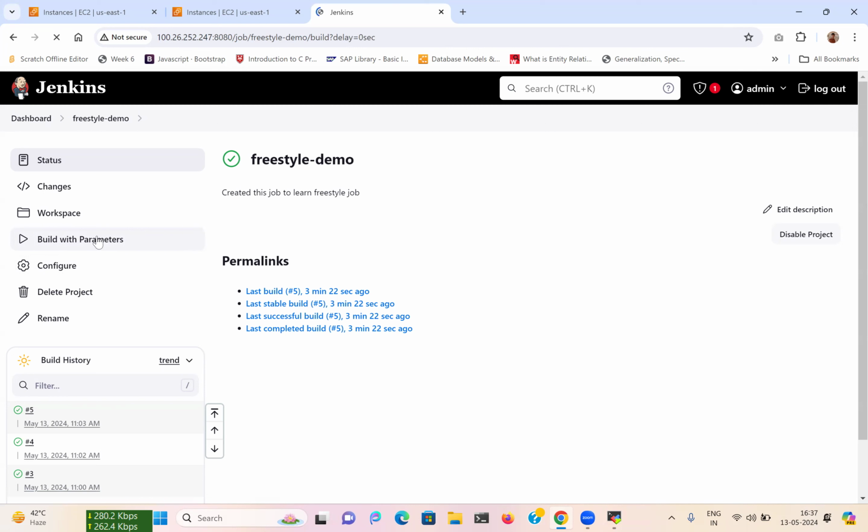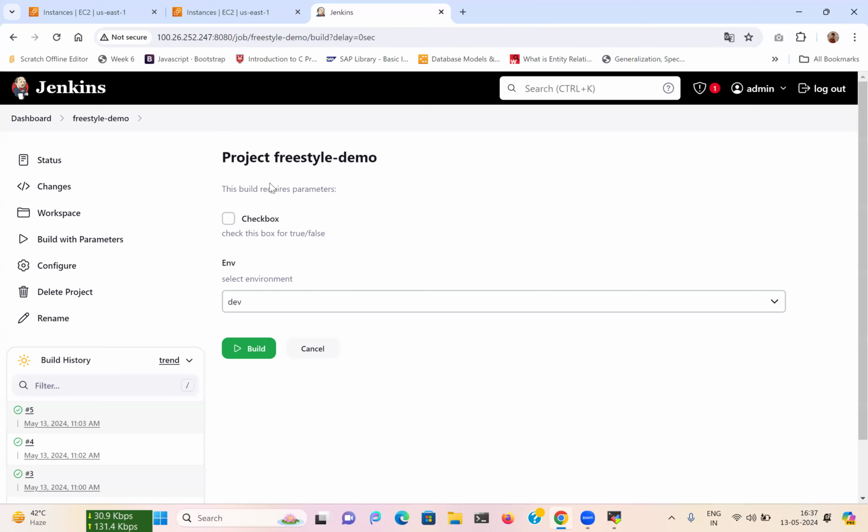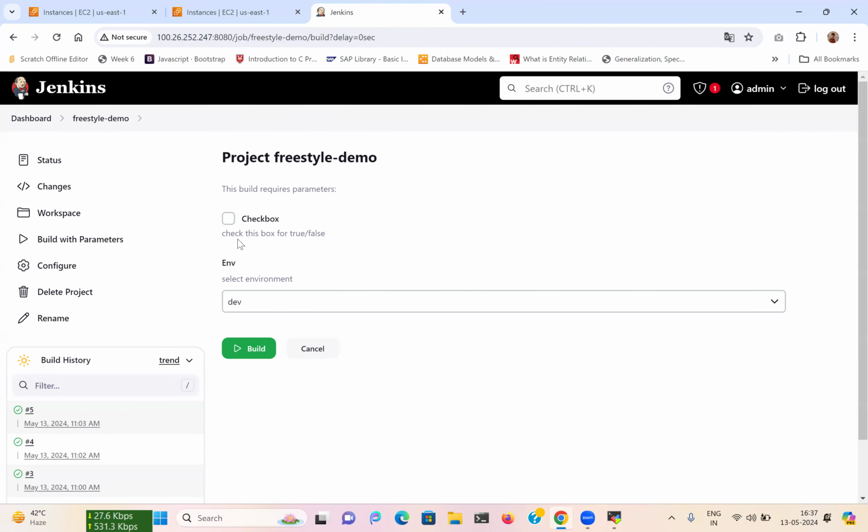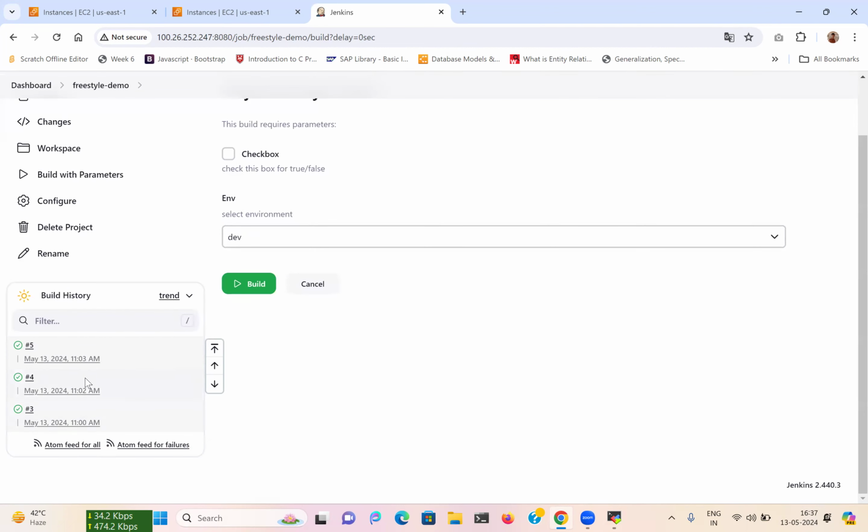If you click on this, see, that's how a Boolean parameter will create a checkbox. So you can select it, check or not, and based on that, you can do something in your job.